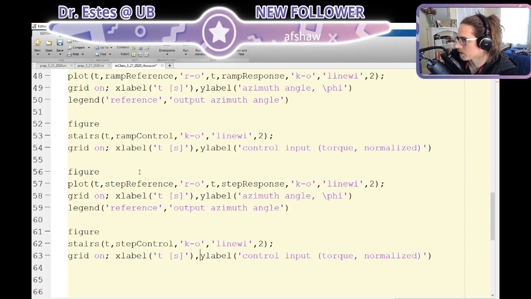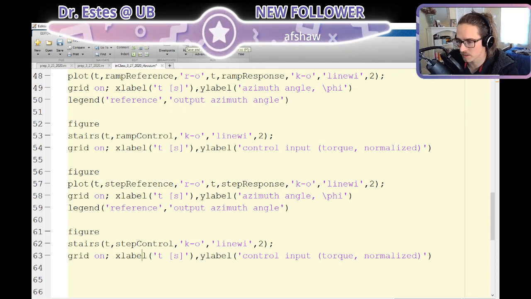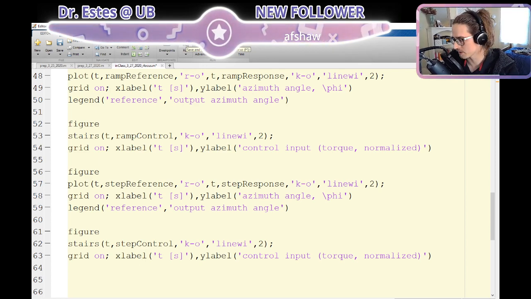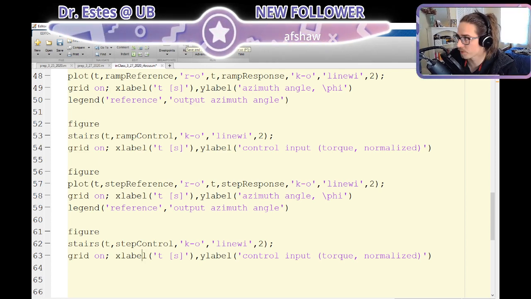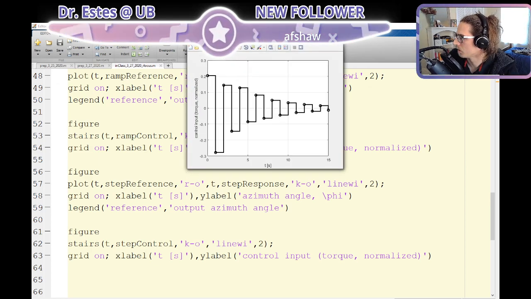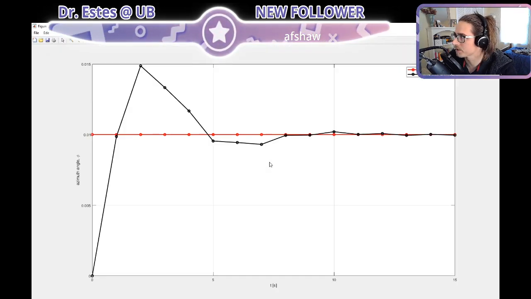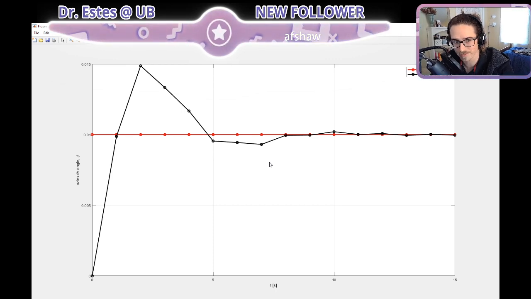All right, step reference. Okay, so now we're going to check. It's important that we do this step so we can see, remember the performance requirement was overshoot of 16%. That's with respect to a step. We can see if that actually happens. All right, here's our step. And the overshoot actually... Wait, is that 16%? No, buddy. That's like 50%, right? That's like 50% overshoot, isn't it? That's bad news.